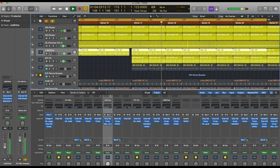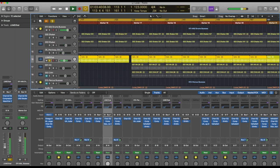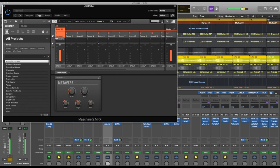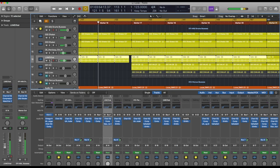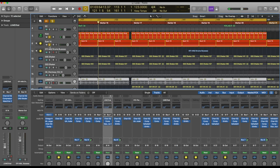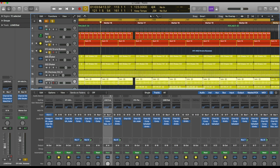I have this other one that I'll show you guys. I have it routed through the machine and using the Metaverb, so it sounds a little bit more techno-ish. Let's hear it with the bottom end and the bass line and see how that sounds.